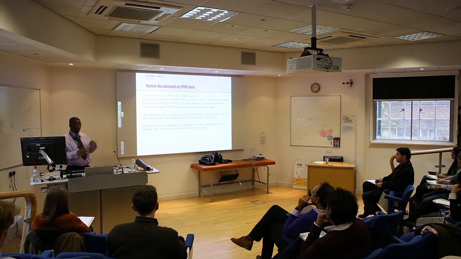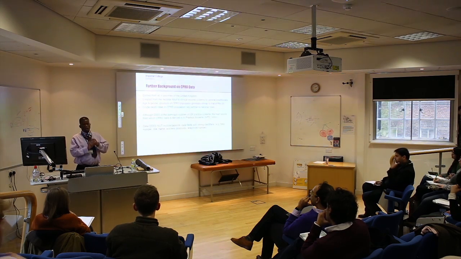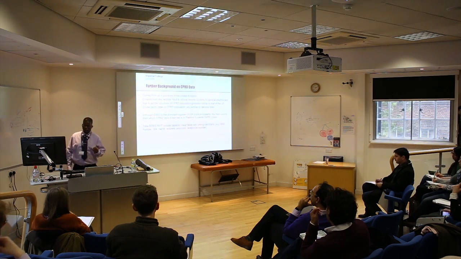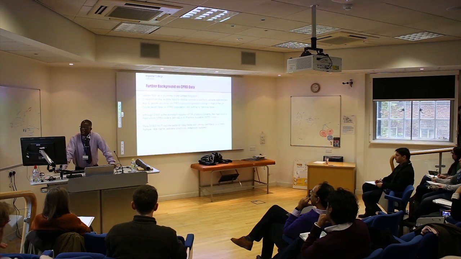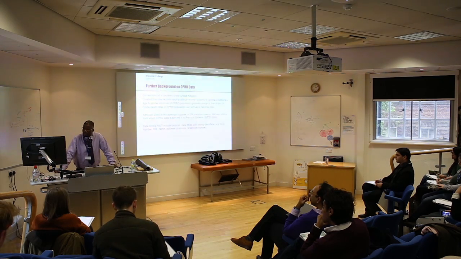Now, for those of you who know about GP systems, you do know that the dominant supplier is EMIS, Egton Medical Information Systems, which is headquartered up in Yorkshire. They've got about a 51% share of the market. However, the main source from which CPRD data is derived is INPS Vision.